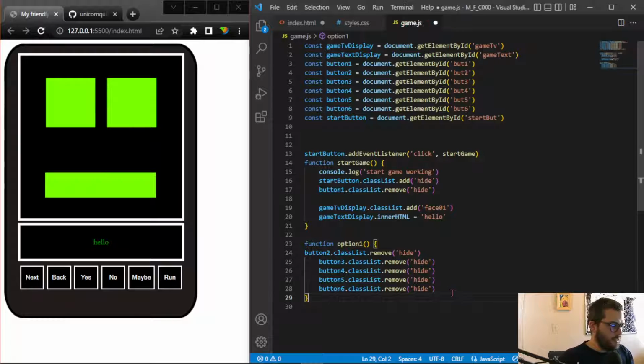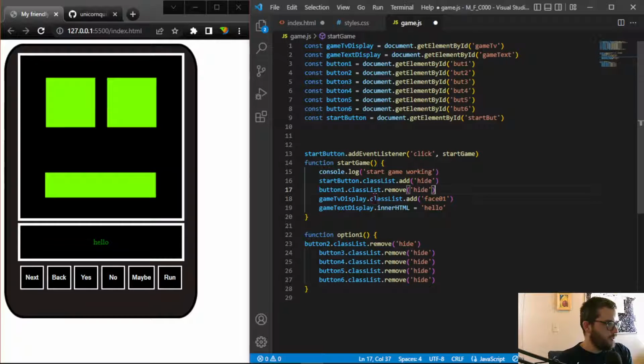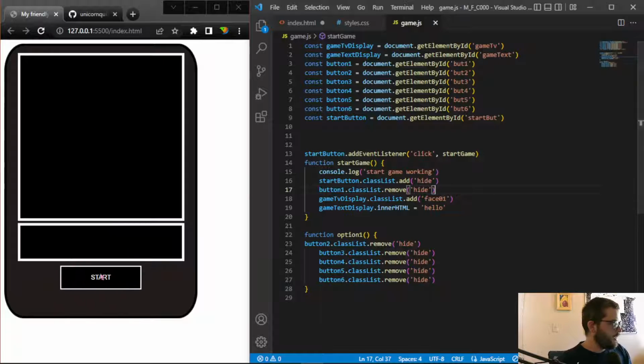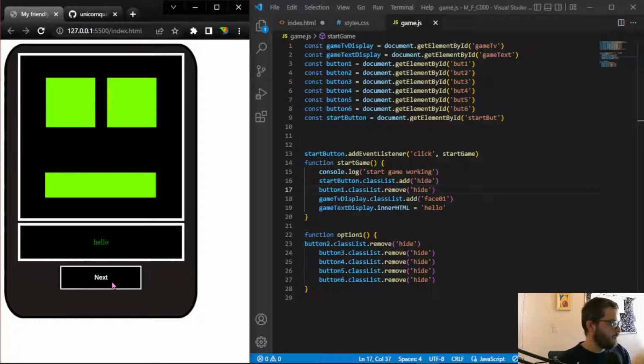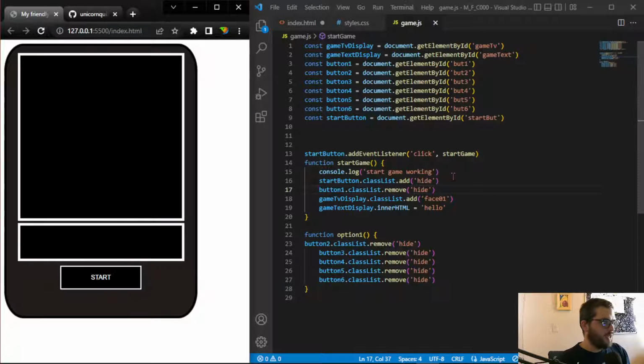So something happens. Currently it just adds to all the other buttons. So let's see what that did. Now there's just one next button, and it's just sitting there blinking at you.